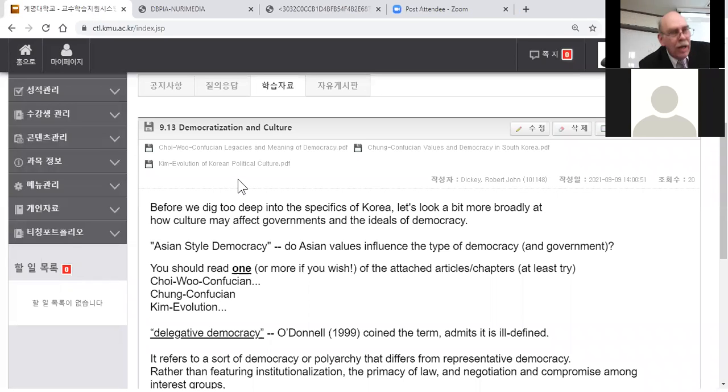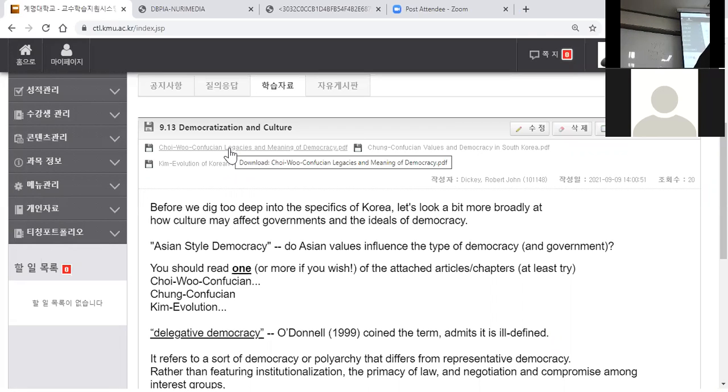The third paper, the last thing for today. Let's see if I get it right. I don't mess it up. No, you know what? I just told you the summary to the third paper, not the second paper. The second paper is the Chung paper. That's why I said it looked wrong.